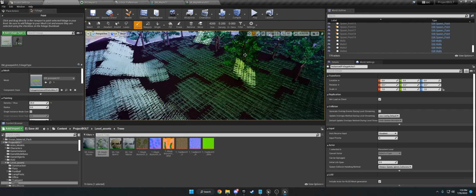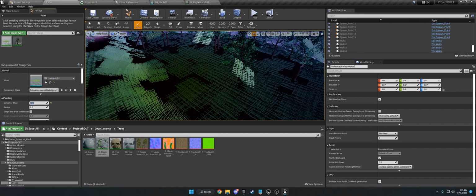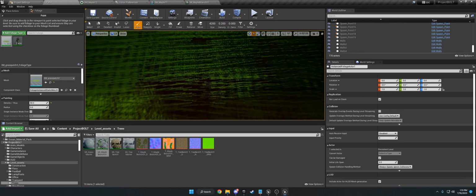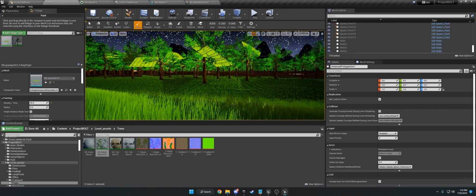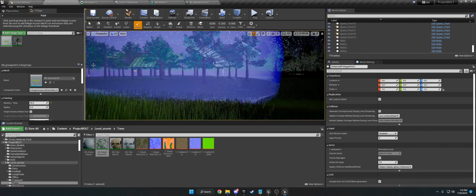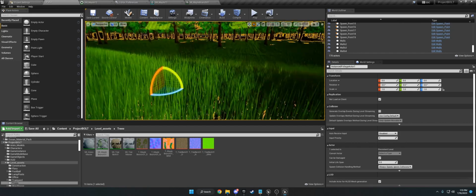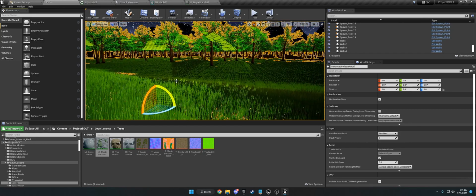So if we go in here and add grass, these are some really low poly grass models I made. They're not perfect, but already it's looking better. I think it puts them on the trees, but regardless, it's looking better already. So definitely add grass in.